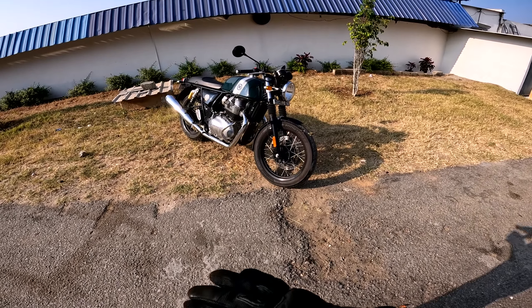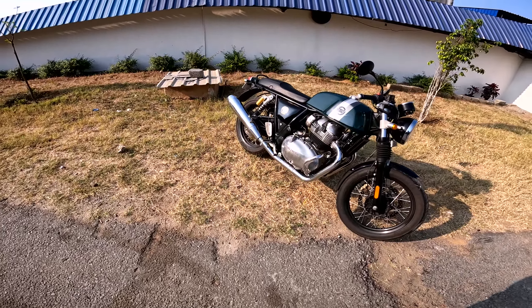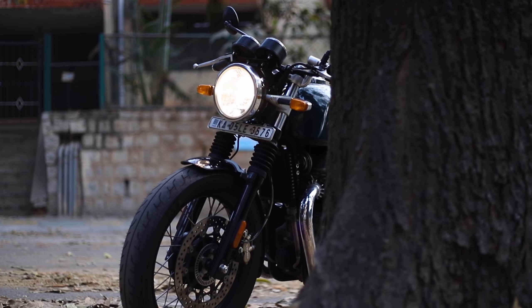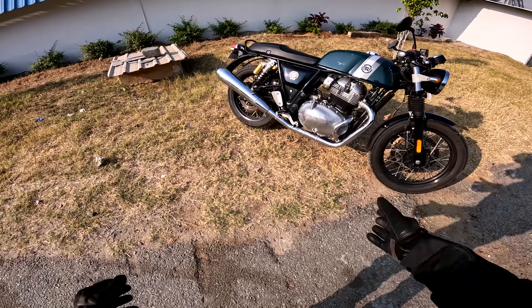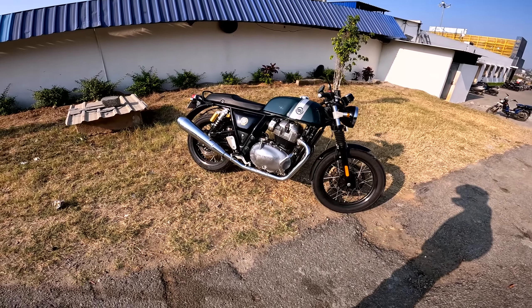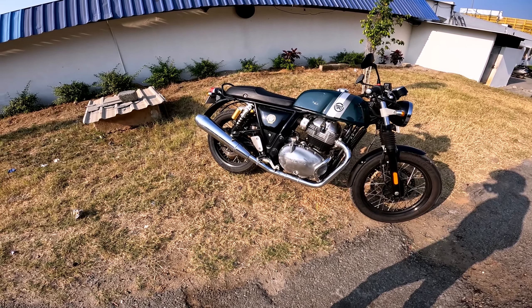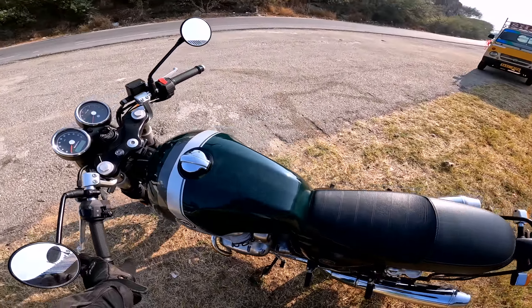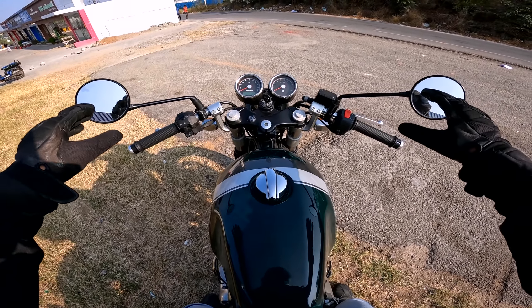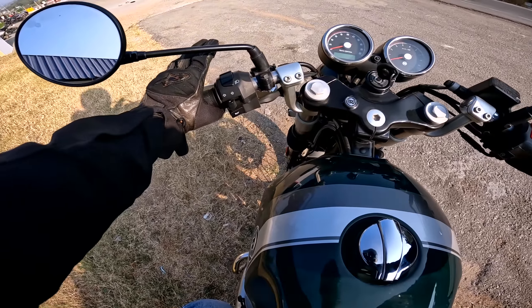This is the pine green version of the GT 650 and it looks very cool. Personally I like the single-seat version of the GT 650 — this dual-seat one is okay, but the single-seat version has a different kick. It comes with a normal halogen lamp which is quite functional. You can see the spoke wheels with a fatter tire profile, and coming out of the side you have the humongous 650cc engine. On the side we have the typical 650cc exhaust which is shining over there. The highlight of this motorcycle is where you sit relative to the handlebar — the tank is long so you sit a little backwards, giving you that actual cafe racer feel.